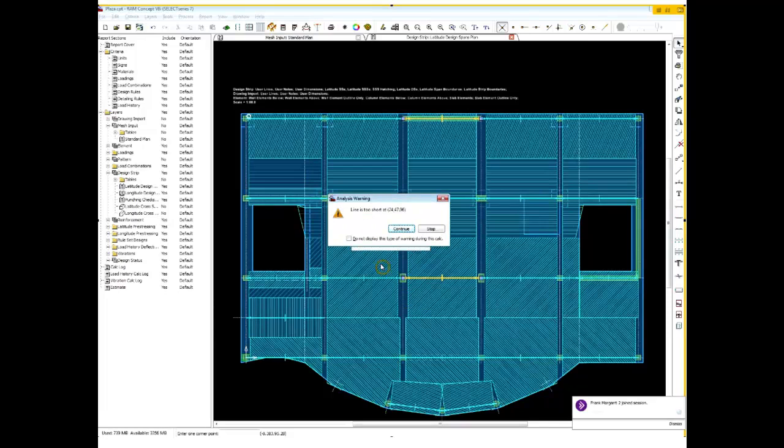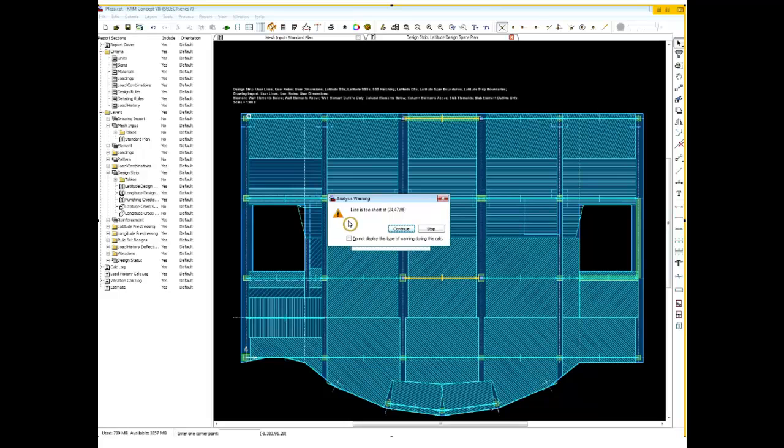Now, there are errors and warnings that can pop up both in the meshing process and in the analysis. In the meshing process, it usually has something to do with your geometry. There's a variety of different common errors that can happen. Maybe you have duplicate columns copied on above or below designations. That's a good one. Or maybe a column or wall happens outside of the slab. Potentially loads could be outside of the slab. So all of these will affect the mesh.